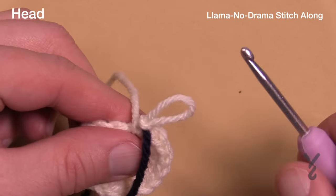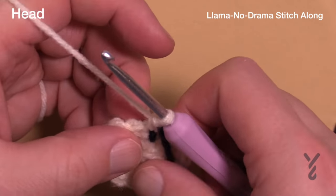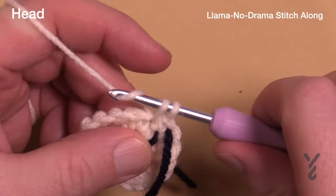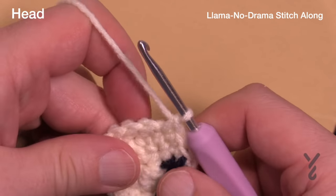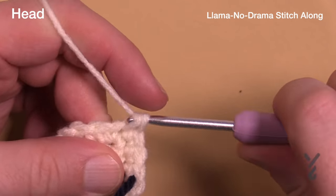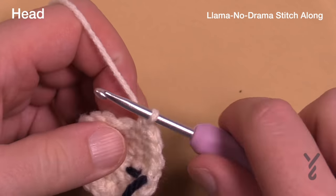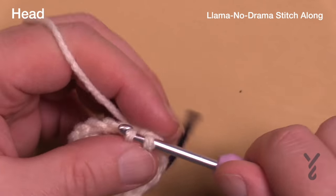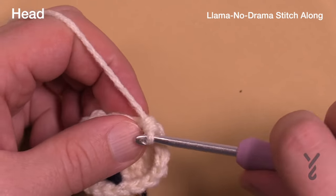And then pull things nice and tight back together. Okay, so round number 4. The next 2 are each going to be a single crochet, 1 and 2. And then the next one has 2 in there. So the repeat pattern, just to recap, is 1 in the next 2, so 1 and 2, and then 2 into the next one. Please do that all the way around. This is round number 4.